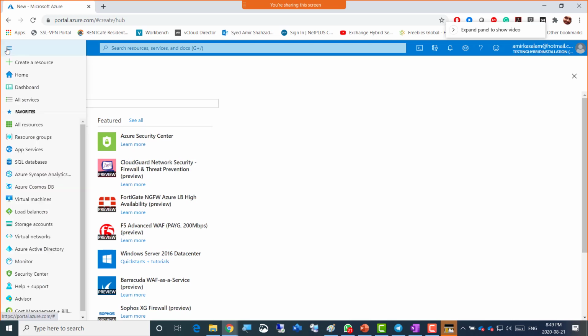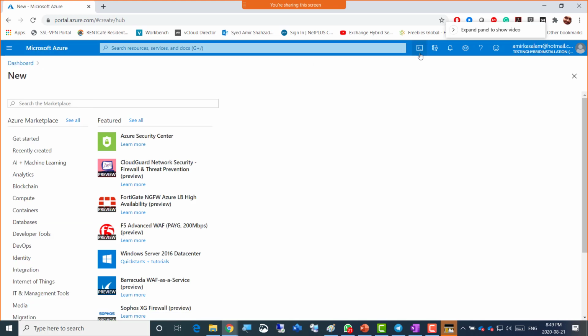If you go back to this portal menu here, there are the favorites, or what we use a lot. And obviously, we're going to go through these resources a lot in this course. I'm going to go for in-depth labs as well. On the right side, you can see there is Cloud Shell, and this is very interesting. You can give all the commands.